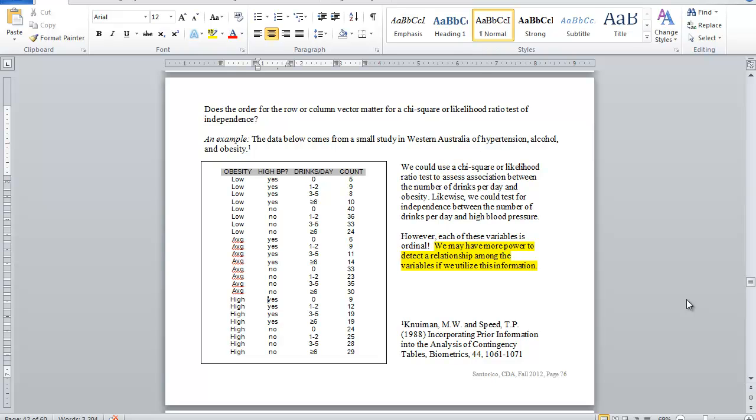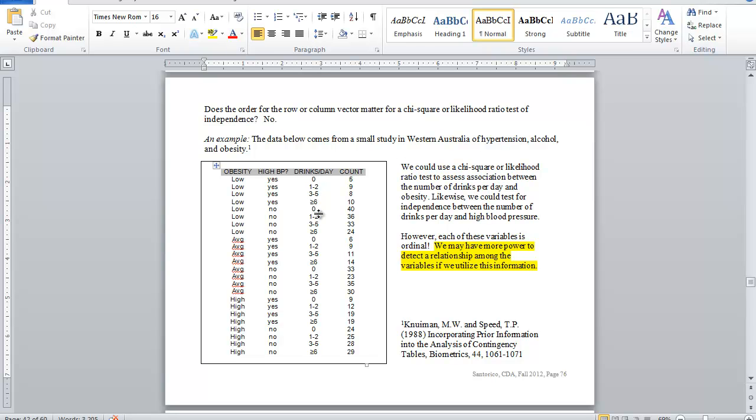If you notice the orders of the rows and the orders of the columns when we're testing for independence, they didn't make any difference. So what order a row or a column was put in made no difference. This is getting to the point that tests of independence are just working off of having nominal variables. If we have an ordinal variable, we may want to use that information. In particular, if there is an actual relationship between a variable's ordinality and something, we're going to have more power to detect an association if we use that.